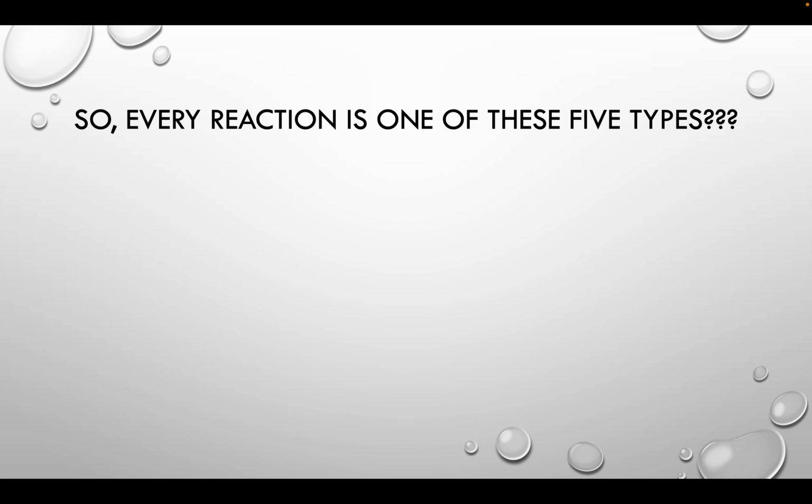Okay, so I gave you 5 types of reactions: synthesis, decomposition, single replacement, double replacement, and oxidation. So is every reaction one of these 5 types? Nope. No. It's never that simple. In fact, if you take AP Chem at some point in your future, you'll actually find out that AP Chem uses a different set of possible reactions. Chemistry is complicated. But this is one way to break them down, which helps people to stick them into categories.